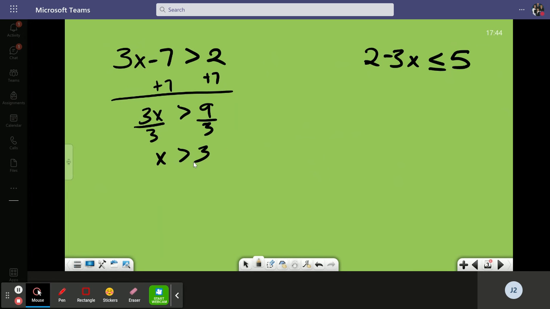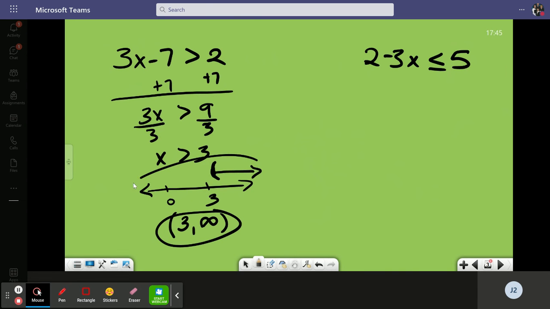All right, so if I have to put this on a number line and graph it, there's going to be a 0 and there's going to be a 3, right? x is greater than 3. So that means it's got to be going in that greater than direction. So my arrow that I'm going to draw is there. But I'm not going to use that closed circle. I'm going to use that parentheses. Now, how will you be answering them for me most of the time? We're going to start with 3, comma, infinity, interval notation. These two things say the same exact answer.